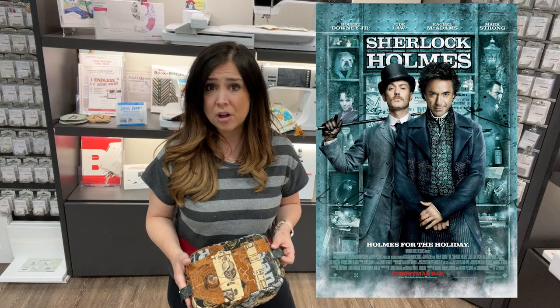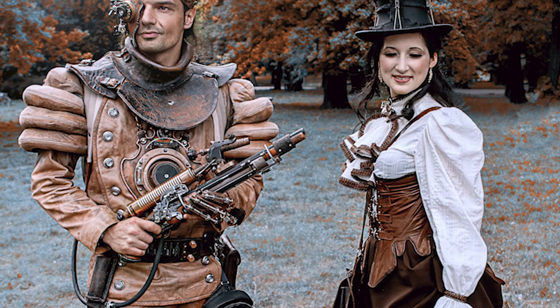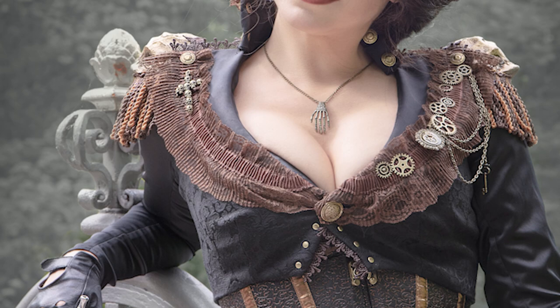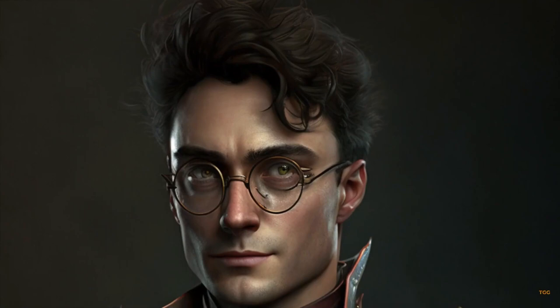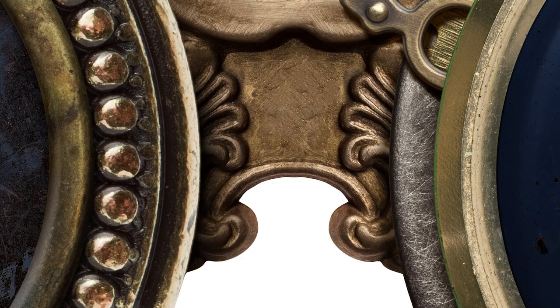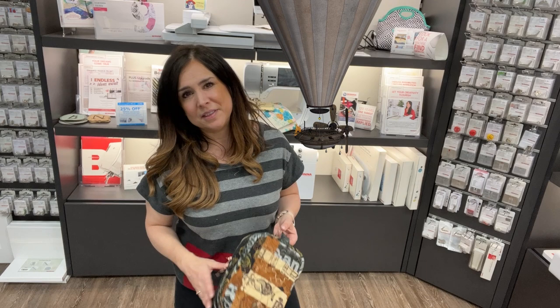But nonetheless, it is like a phenomena you might liken to enthusiasts of the Renaissance Fair or potentially cosplay crossovers and things like that. So steampunk is kind of its own style, and you might even see Harry Potter steampunk, you could see Superman steampunk. I mean, there's just an endless things that people have done with this phenomenal Victorian inspired, mysterious, time traveling, you know, all the things.